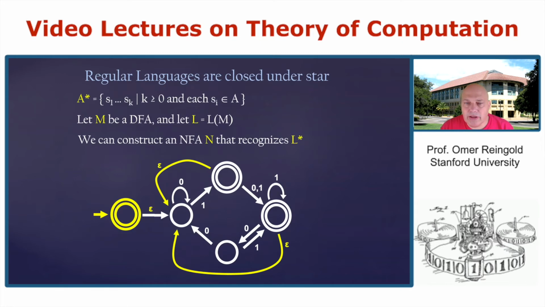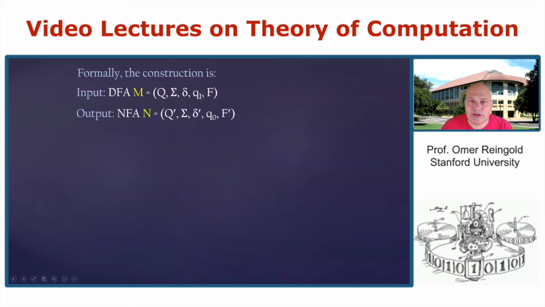It's a little bit detailed. Usually when we do that, there will be two sides, and one of them will be easier because we made the construction exactly for this side to work. So this construction is made to show that everything in L star can be computed by this NFA. And the one that will be more challenging is to show that with this construction, we're not accepting strings that are not in L star. So let's do the two parts.